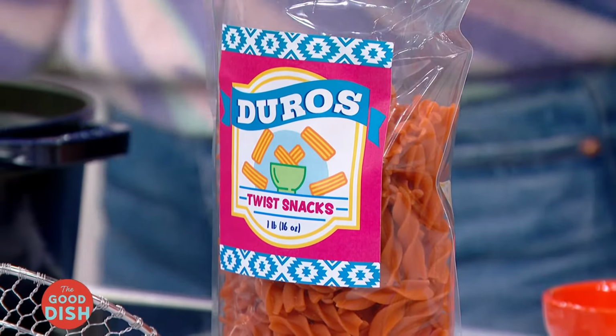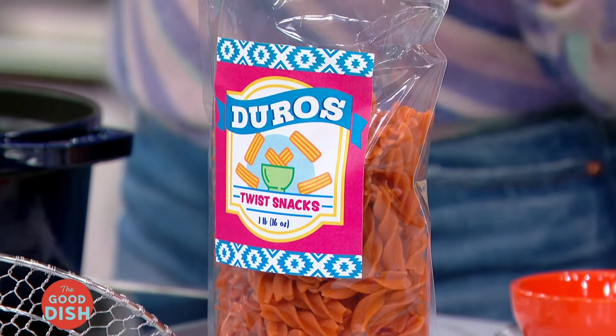Now, I should preface that this will not work with every pasta. It's a special product from Mexico called duros, which is made of wheat flour and cornstarch, as well as sodium bicarbonate. And it is a popular street food in Mexico. So I'm gonna show you how to make them. And it's sort of magical. It's so much fun. So I have my oil heated here to 350 degrees.